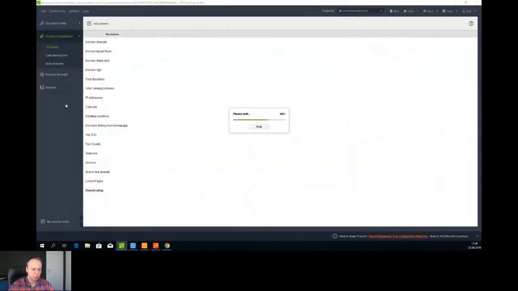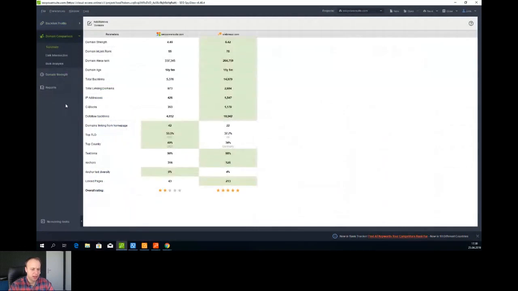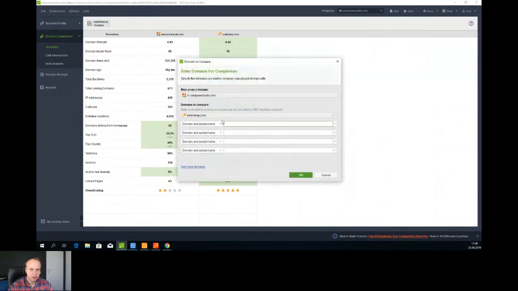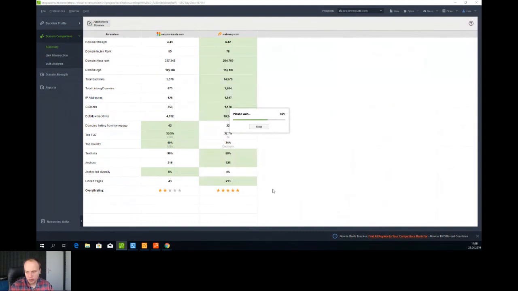If you would like to compare domains and their backlink profiles against each other, you may switch to the domain comparison section. So here I have already added a domain for comparison, but you can add more here. And to do that, just click the Add button, then enter the domain that you would like to compare, and click OK.